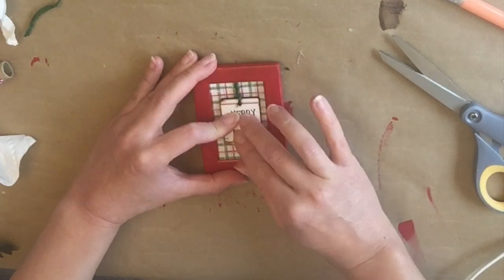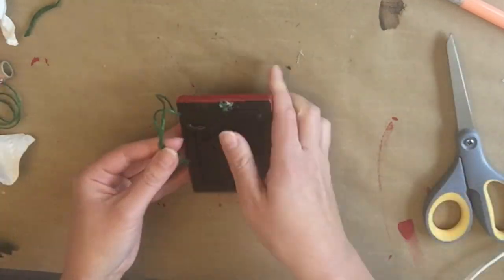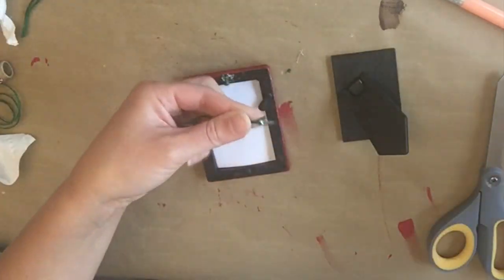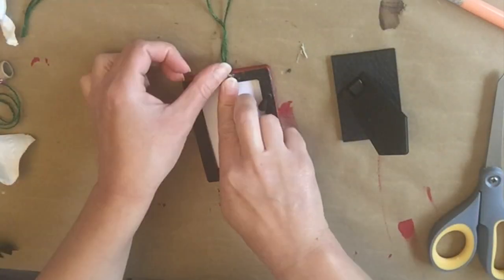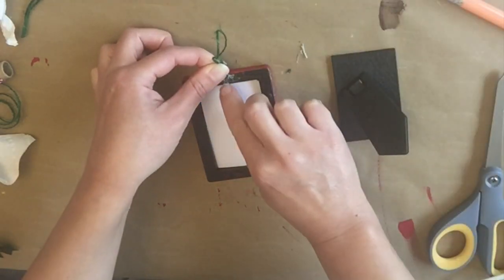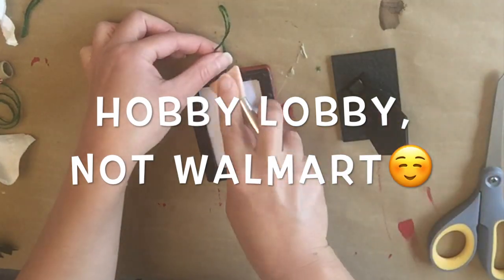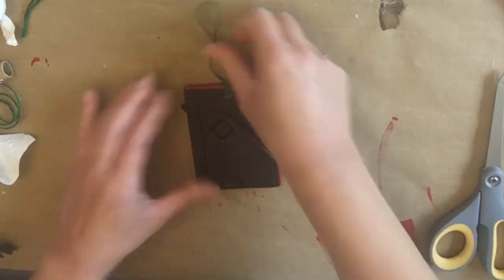And then I was like, oh yeah, I need a hanger, so I'm going to use more of that green twine. I took the back off here, even though I'm attaching it just at the top, because I didn't want to accidentally glue the back on, because I could easily change this out if I wanted to. So lots of different options with these little mini picture frames. Like I said, Dollar Tree does have them as well, but I got this package at Walmart on clearance, and it was a better deal than even buying them individually at Dollar Tree.